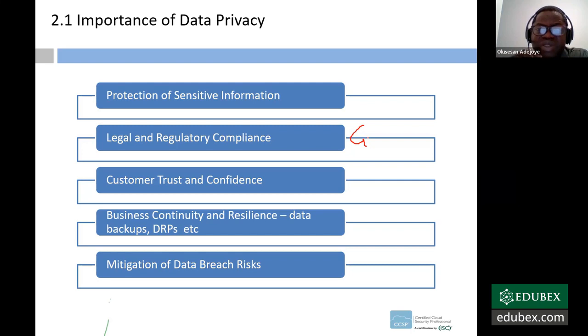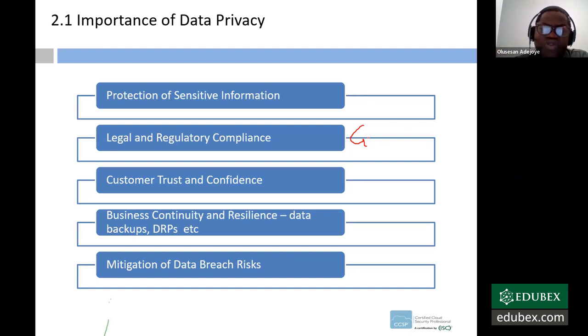Article 5 talks about the processing, the principles of data processing. Example, when someone wants to collect information from you, the information should be limited. The purpose of the information should be defined. So when you go to some website, they'll tell you we need to collect this for this certain purpose. They will tell you also the retention period of that data they want to collect from you. And again, if they need to retain the data longer than what was informed to you, they need to write to you and tell you, oh, we need your consent, because Article 6 talks about lawful processing of data.